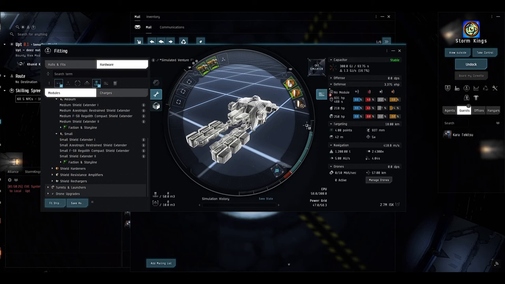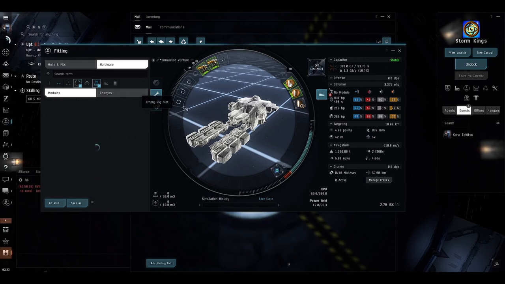In Lowsec, like I mentioned, they're 2 to 3 times more difficult as high sec. In high sec, you might be able to duke it out. In Lowsec, your goal is just to get out and hope you survive, because you're not going to be able to. Even on its best day, the venture will die in 1 or 2 shots. All we can do is try to prevent that the best that we possibly can.